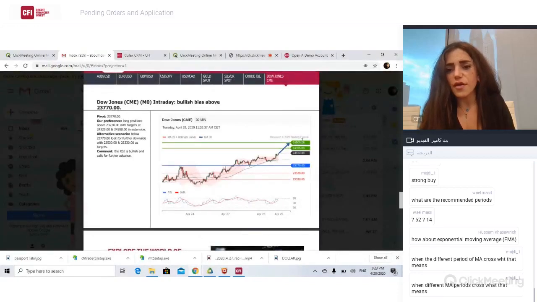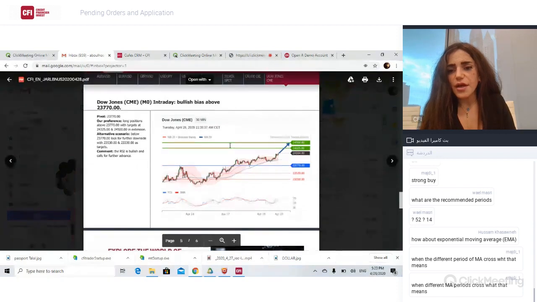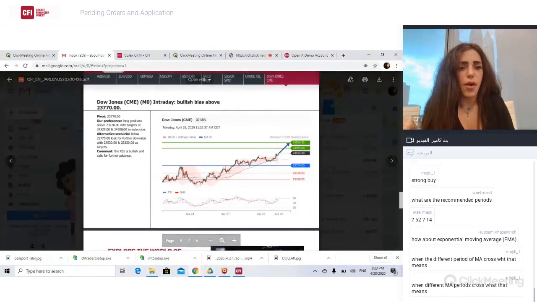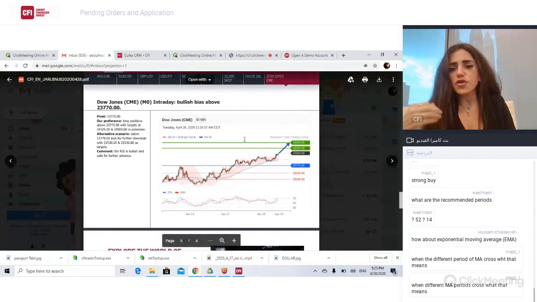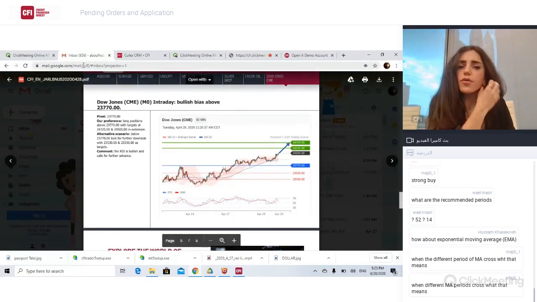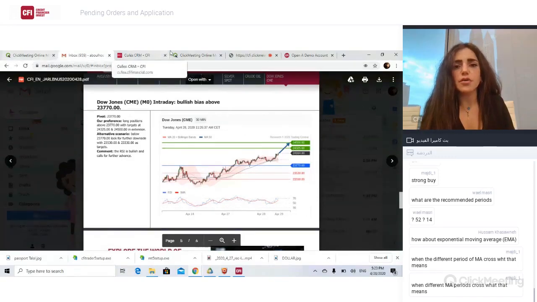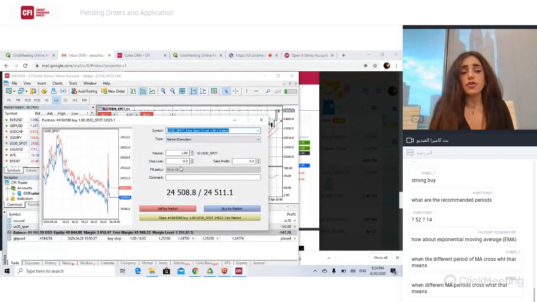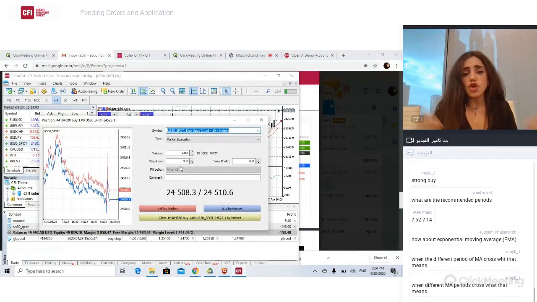Apparently, the market already hit the second resistance level. So a resistance level is another key technical indicator. The market already hit the 24,500. I will still buy, okay? Because it's saying long positions, as you can see, our preference is long position above 23,770. It crossed 23,770, it crossed 24,000, and now it's 24,500. I will just put 100 points up, 100 points down in the platform, okay? So it already reached 24,500, which is good. That means the report today did its job.